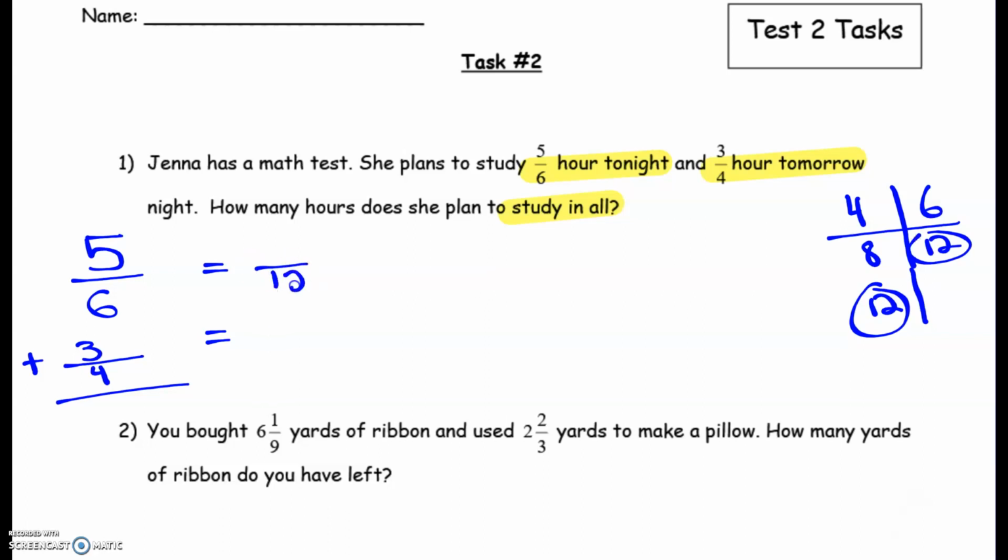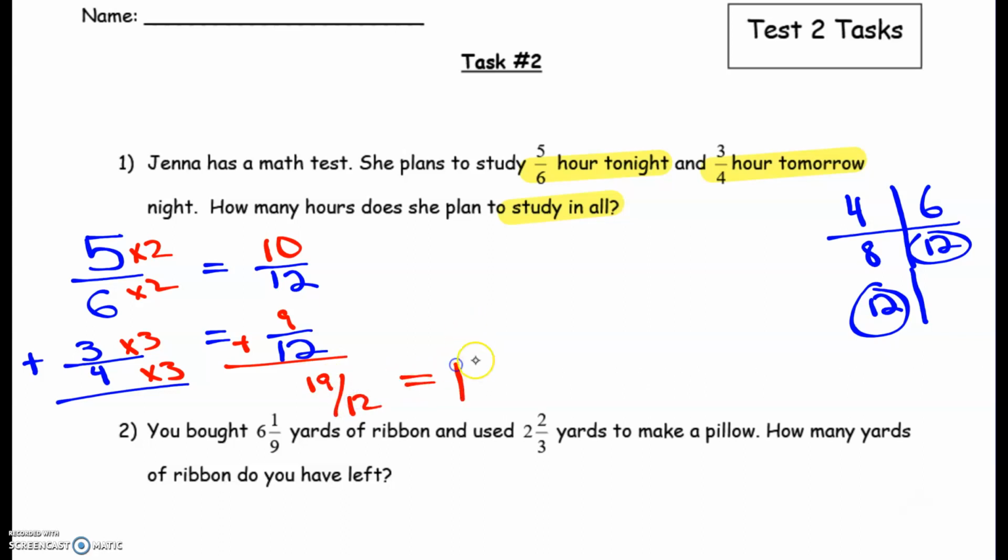I put my 12 in my denominator, and I ask myself, how many times does 4 divide into 12? It divides into it 3 times, so I multiply the bottom by 3, I multiply the top by 3, and I end up getting a 9 over here. Over here, 6 times what will give me 12? 6 times 2 will give me 12. I multiply the bottom by 2, multiply the top by 2, so we can get an equivalent fraction to then go ahead and find their sum. Alright, so that ends up being 10 over 12 plus 9 over 12, which gives me 19 over 12. And as a mixed number, that will be 1 and 7/12 of an hour.